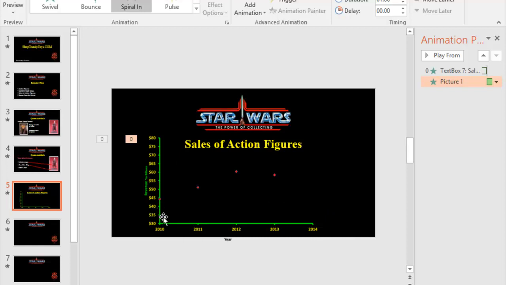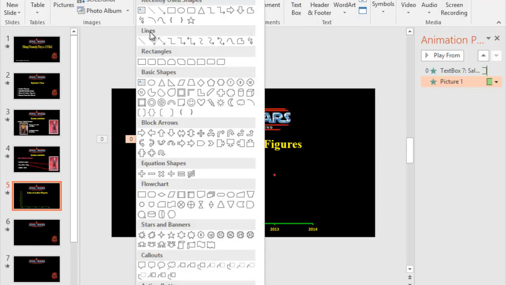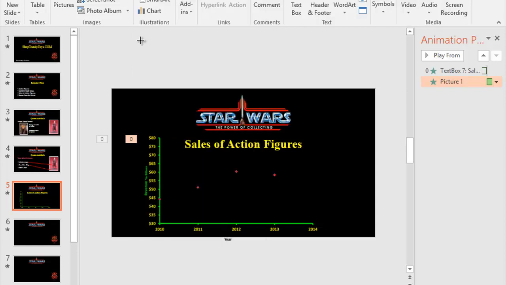Next, phase 2 starts adding the trend line. That's just the best fit line through those data points. And that's just, it's a line. So you start off with a shape. And with the shapes, go down to the line category. It's the first one. And the data point on here, actually, the first one is right there on the y-axis. So I'm just going to start on that one since it's 2010. I'm going to draw through.